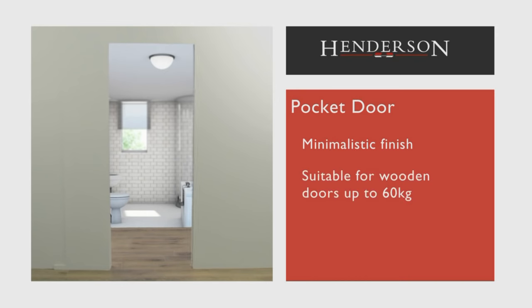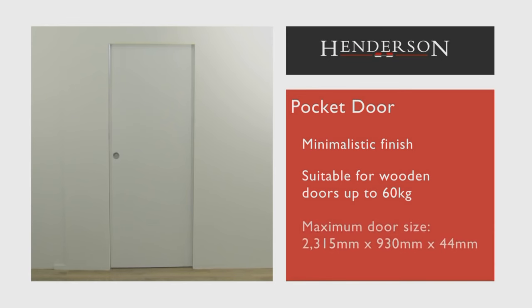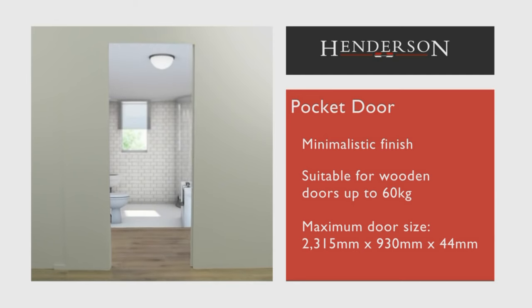Suitable for wooden doors weighing up to 60 kilograms, a range of kits are available for different door sizes. Maximum door size: 2,315mm by 930mm by 44mm.